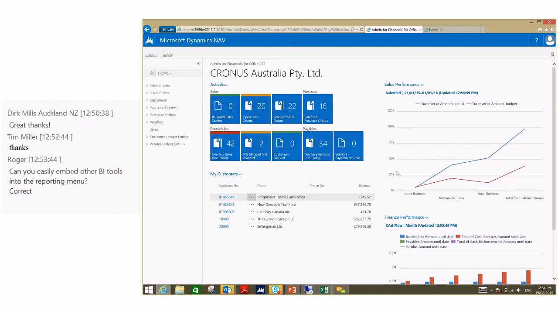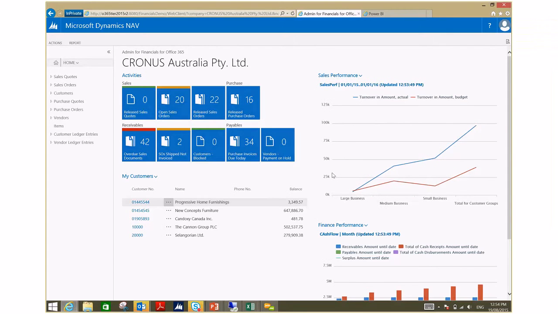Very good. Because Financials for Office 365 is a Microsoft program, anything with what we call a baseline integration with financials is possible. As you might have seen in the top left corner there, we have the name of the product that powers Financials for Office 365, Microsoft Dynamics. So it always depends on the other programs you might want to send that information through to. Roger, if you could send Alvin a list of the programs or websites that you want that information utilized from Financials for Office 365 to, we'll be able to incorporate that as well. Hopefully that will provide you with a more detailed and specific answer.